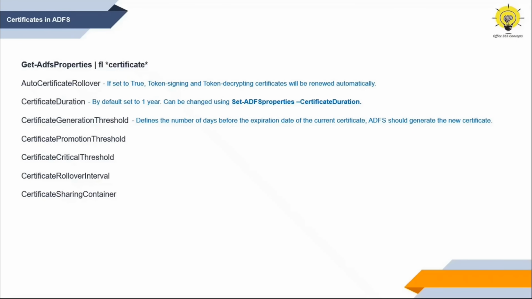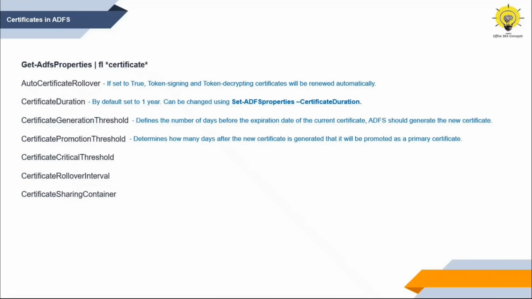Next is CertificatePromotionThreshold. When ADFS generates the new certificates, they are initially set as secondary certificates. ADFS uses the value of this property to determine after how many days of generating the new certificate it should be promoted as the primary certificate.